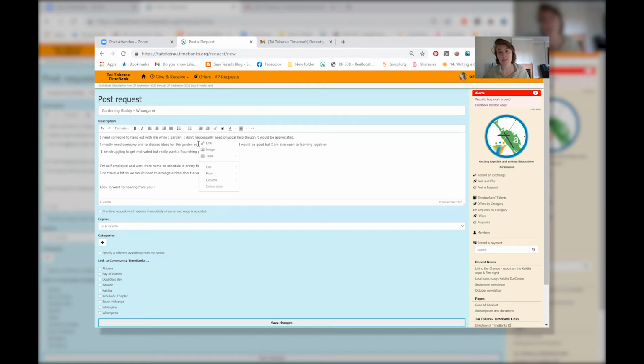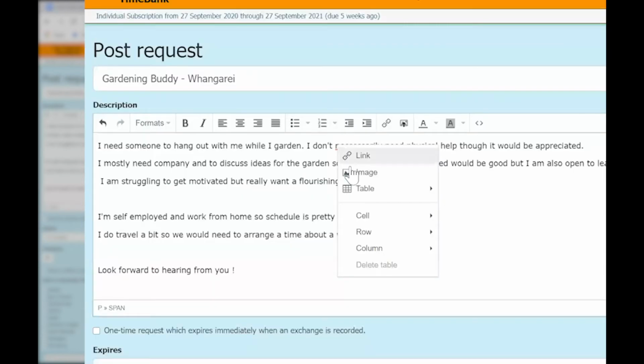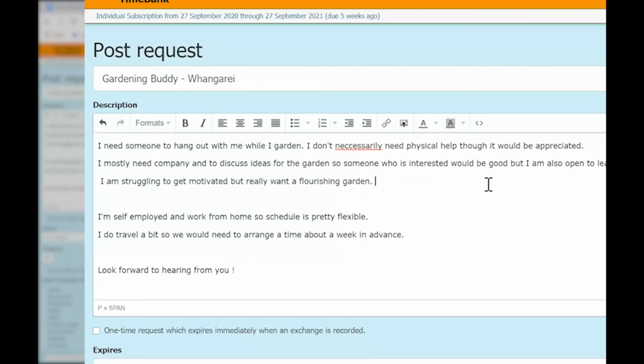It's really great to put as much information as possible in the initial request, because that then stops confusion happening later on. And you do have the option here, you can see in this menu, to upload images or tables if you want to give the person more information.